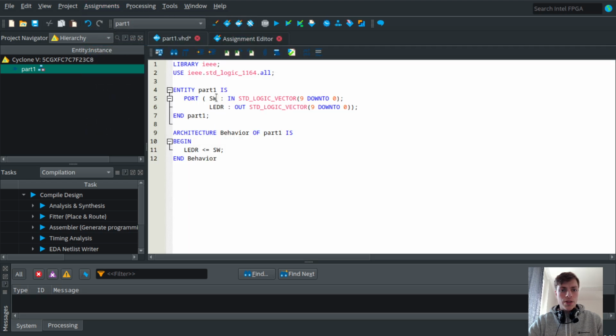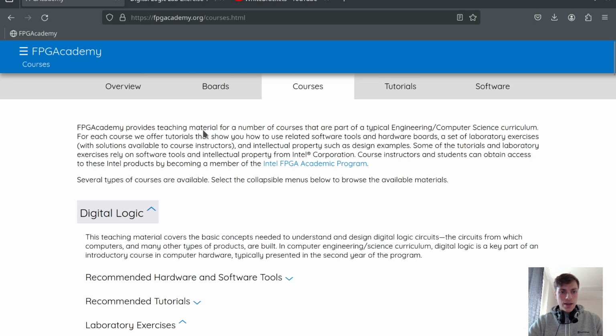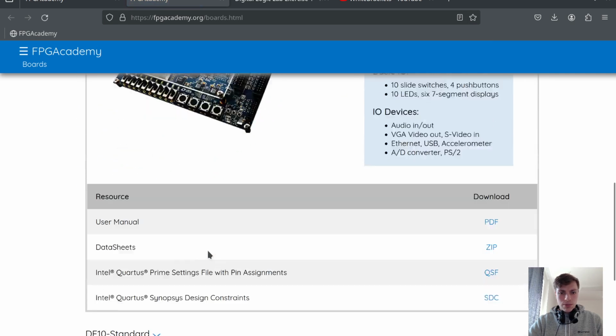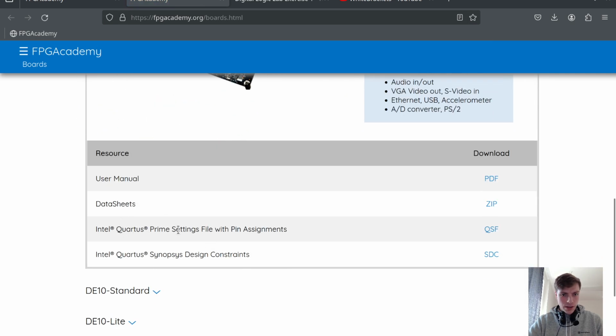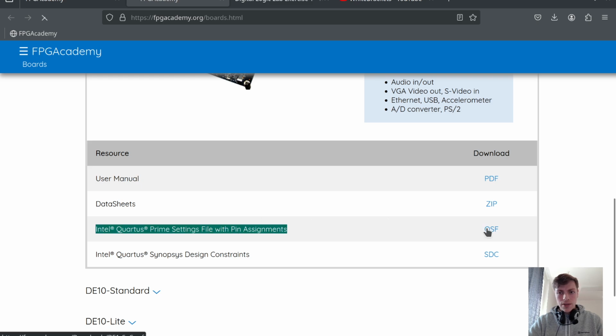But since we don't have any assignments, we don't know where the switches and LEDs are. We have to import them. So we'll do this now. We can go here, in the boards, I think, this file.